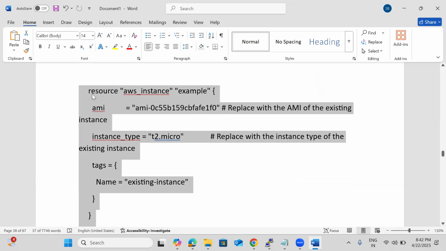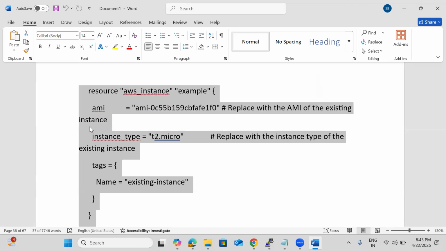Every specific region has a specific AMI number. Once you import that, all those details would be imported. So from the Terraform state file you can see, and in your main.tf this block you need to keep. If I don't keep this in the main.tf, what is going to happen?